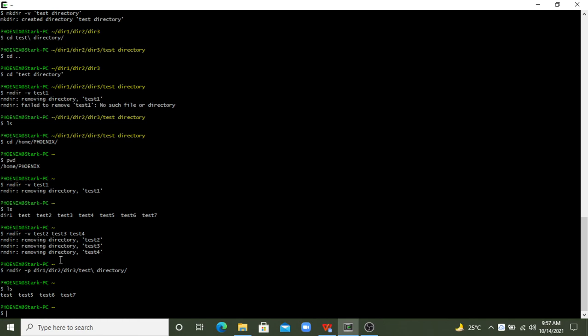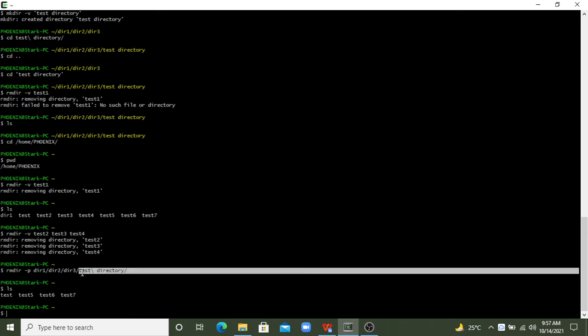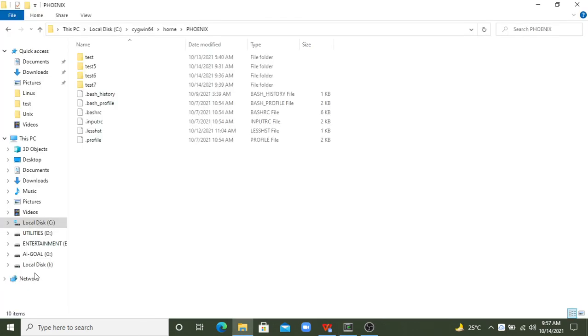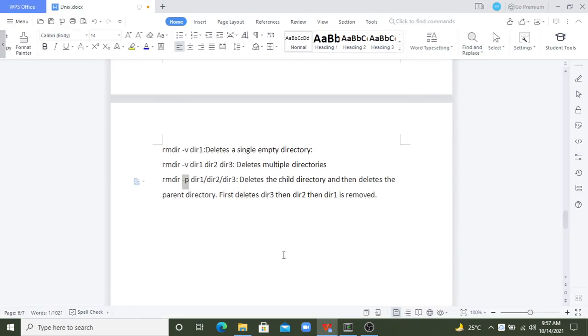If a directory has another directory, that other directory is also content for the parent directory, so in that case we cannot delete the parent directory. So what rmdir -p does is go to the innermost directory and delete that first, and then go to the parent directory and delete that. In this case, first the test directory gets deleted, then dir3, then dir2, and then dir1 gets deleted.